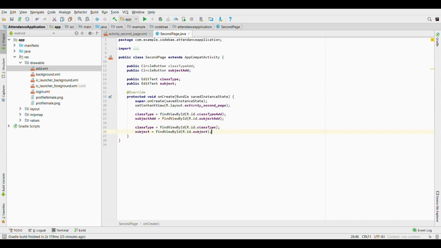So that is pretty much it. Okay, I made a mistake. Class type add it is, and not class type.